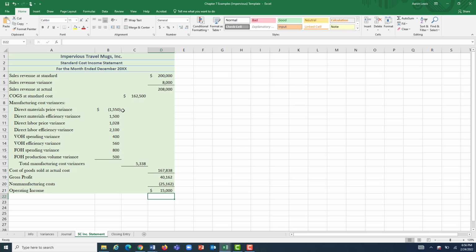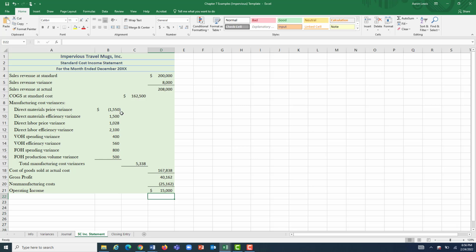He's going to look at the biggest variances that we have. And the biggest one that we have is direct labor efficiency variance. This is going to tell the manager to go to the production supervisor and say, why did it take so many hours above what we expected to make these mugs? We have a big direct materials price variance. That one's favorable, but it's still worth going to the purchasing manager and saying, how do we get such a good discount? Are we getting the proper quality metal?